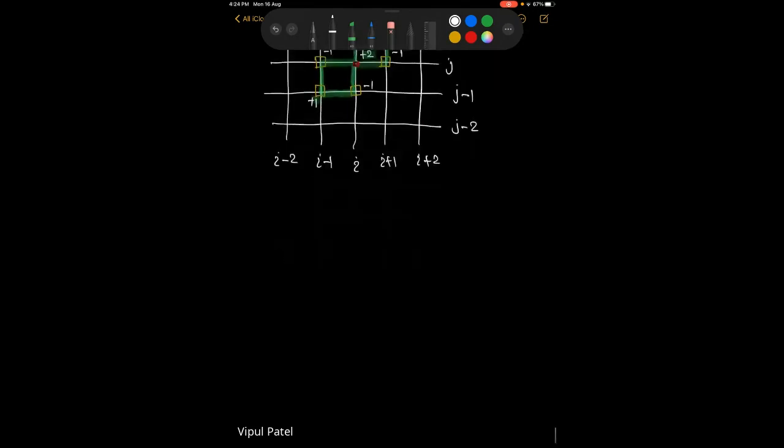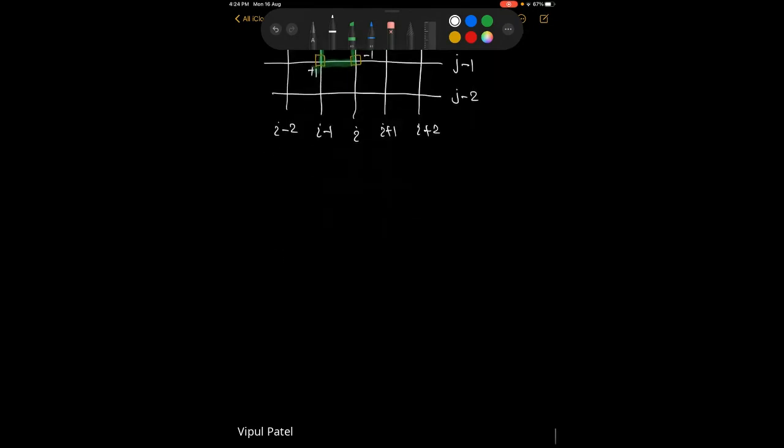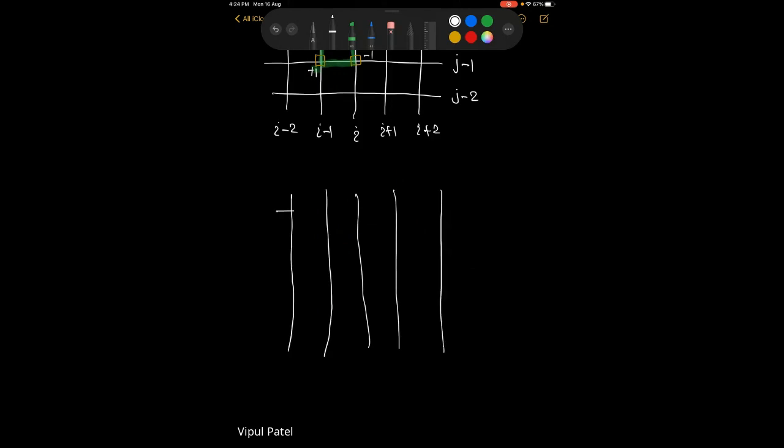But this is not the only equation. You can also have another formula, which is almost identical. The only difference is that the positions of I and j will be different. I'm just explaining that equation in this figure. I'm not writing that equation because it will take lots of time to write each and everything.